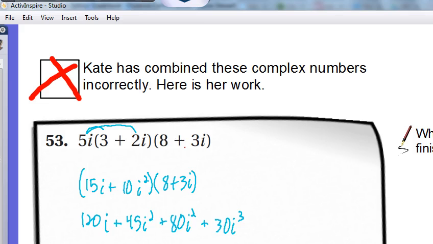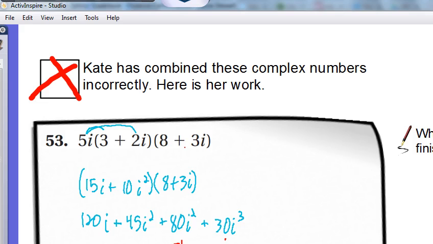Okay. So what is I squared? Negative 1, so you just say that is just negative 1. So it's really minus 125. That'd just be the real number, negative 125 now. What's I to the third? If you look at your notes from yesterday, you should know what I to the third is. Negative I, because it's I squared times I. If we split up that I to the third into I squared times I, negative 1 times I, which is negative I.